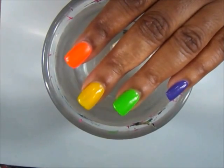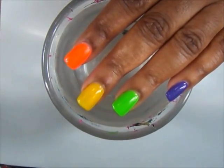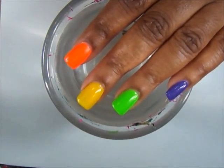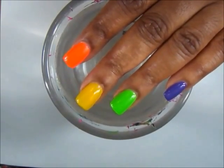But anyway, recap. Check out my fall ombre nails looks. I did several different looks and I showed you how to do one of them from start to finish. Definitely check that out. Tell me what is your favorite ombre fall color and leave that in that video. Now, let's get started.